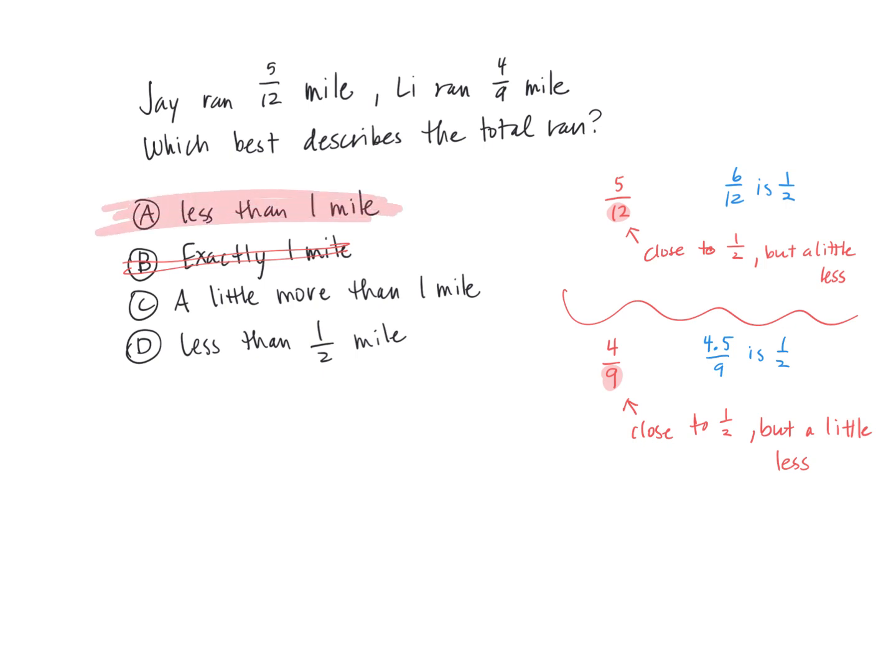So a lot of these are asking you either to compare 2 fractions to each other, which you can do with cross multiplication, or it's comparing to half and 1. So you need to make sure you know how to find half of each fraction so that you can compare it to 1/2.